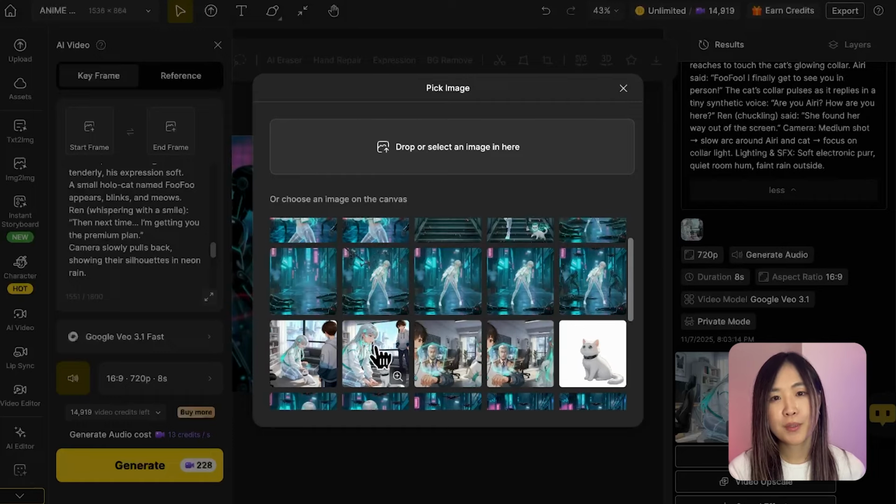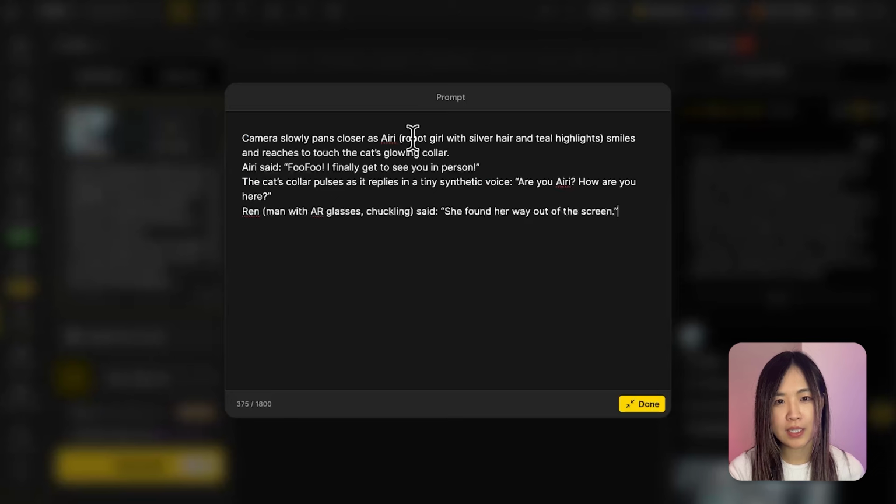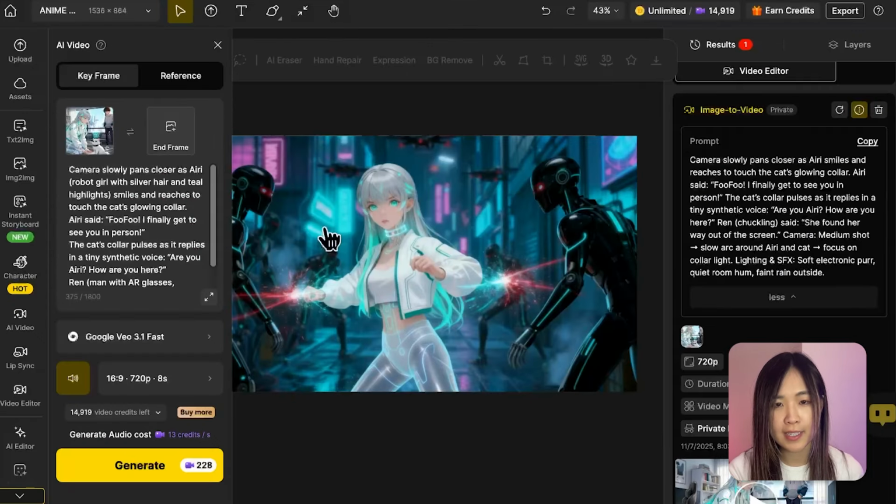Another exciting feature is that both Veo 3.1 and Sora 2 can now generate built-in audio and dialogue directly within the video. This means we can add spoken lines right into our prompt. For example, here's the initial frame I used, and this is a prompt including the dialogue in quotation marks. Be sure to label who is speaking with a clear visual description tag like "man with AR glasses" or "cat with blue collar," so the model knows who should speak which line. Let's run this through both models and compare.